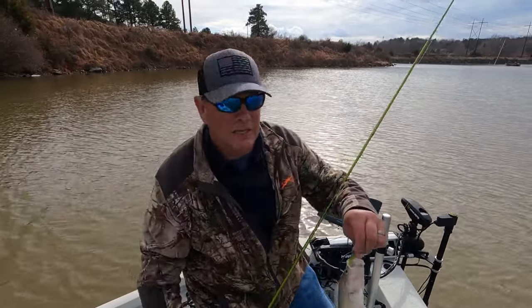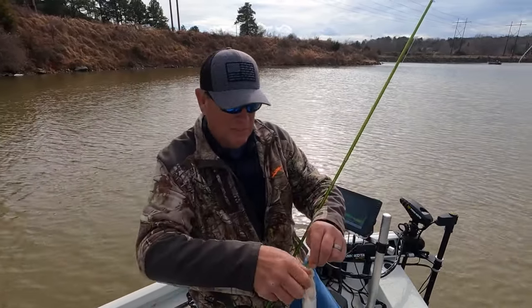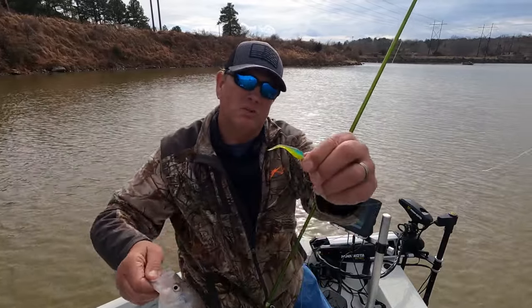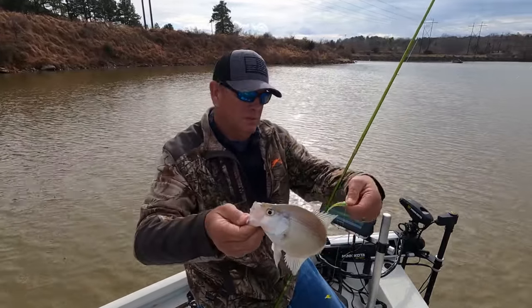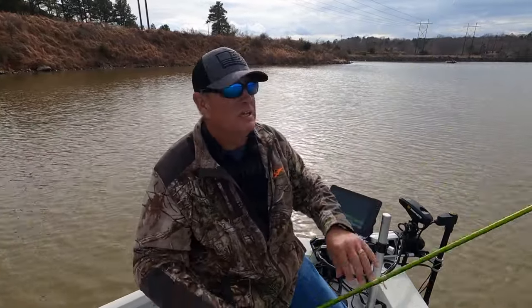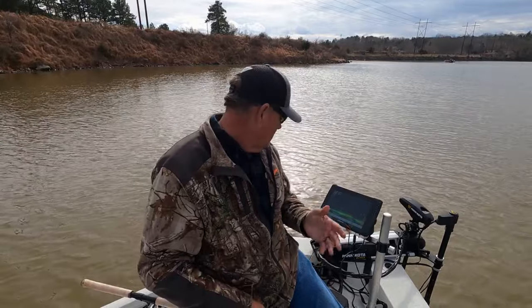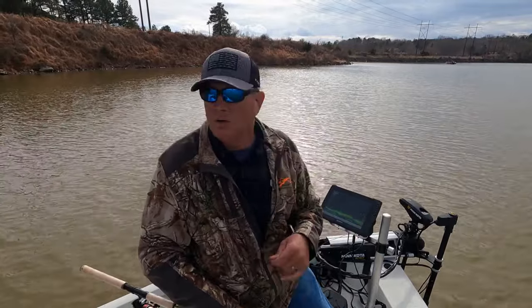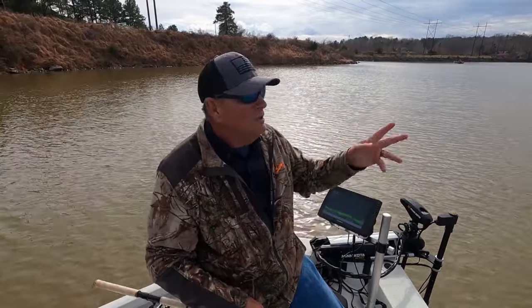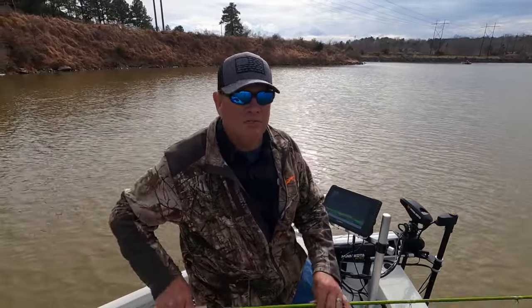Now look at that — he switched and hit the banana blue on the top. That is some of the new colors that Lake Country Baits has got — that banana blue. That fish went up there and switched to it. I'm pretty close to the bank but I'm in about 10 feet of water.